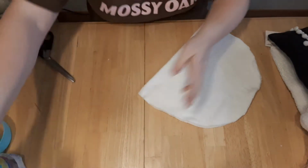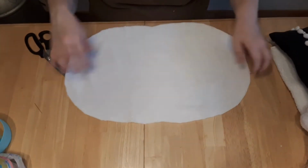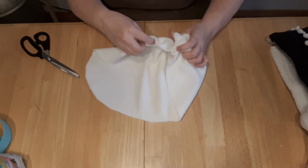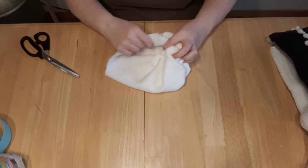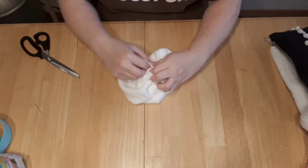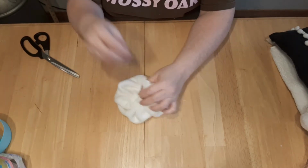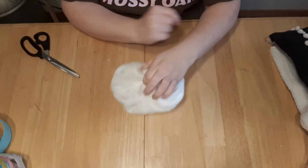So I'm going to throw the scraps over there. I believe, yeah, I think it's going to be too big. I don't know, because essentially what we're doing is just kind of gathering it up around the edges here like this. You'll be gathering it. And then once you get to a certain stopping point, it'll be bunched up. So then you can stuff it and then sew it up. And then you'll have your little bunny booty. So I think that's probably going to work.